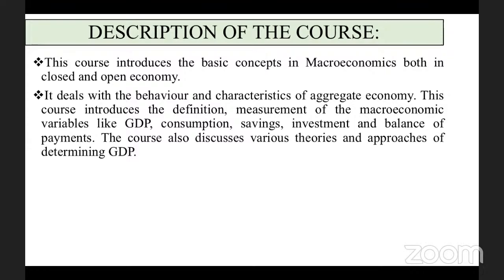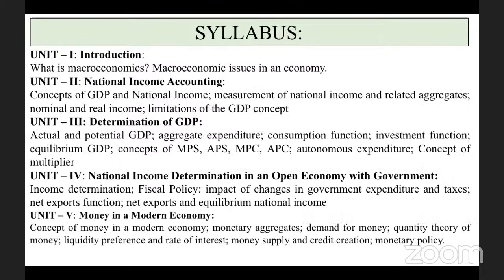Okay, so the entire course, if you just look at the syllabus which is formulated, it's divided into 4 units. The first is basically dealing with what is macroeconomics and the macroeconomic issues in an economy. The second is what is termed as national income accounting, because here we're talking about the entire structure of the economy. So how do we calculate the total income which is generated within an economy? The gross concept, the net concept, the national concept, the domestic concept, and so on and so forth. So that is what is dealt with under national income accounting.